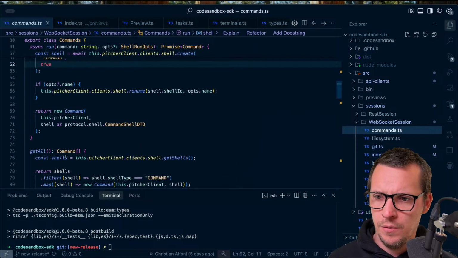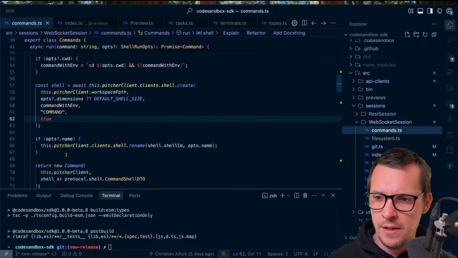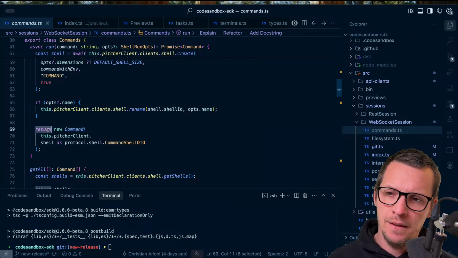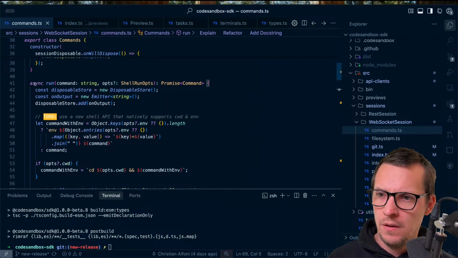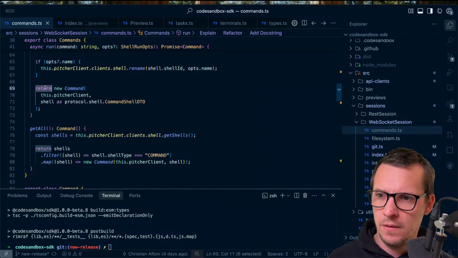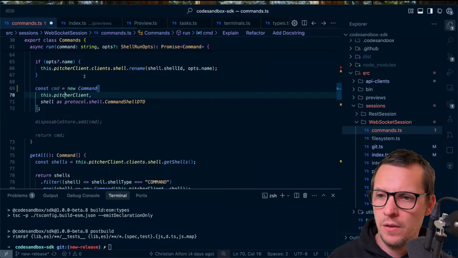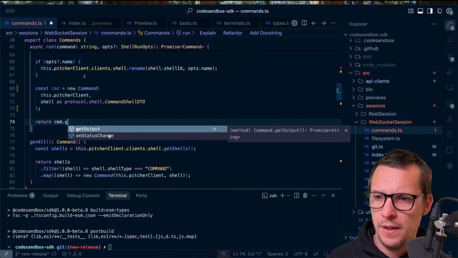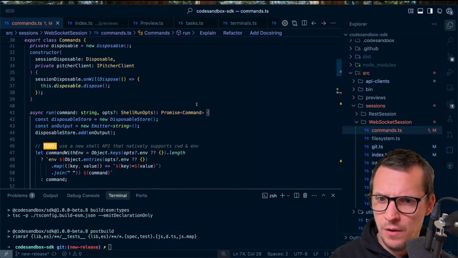And one thing I noticed is run should actually not return the command. It should actually return: async run, const command. It's gonna return command get output. That's what it's gonna return.